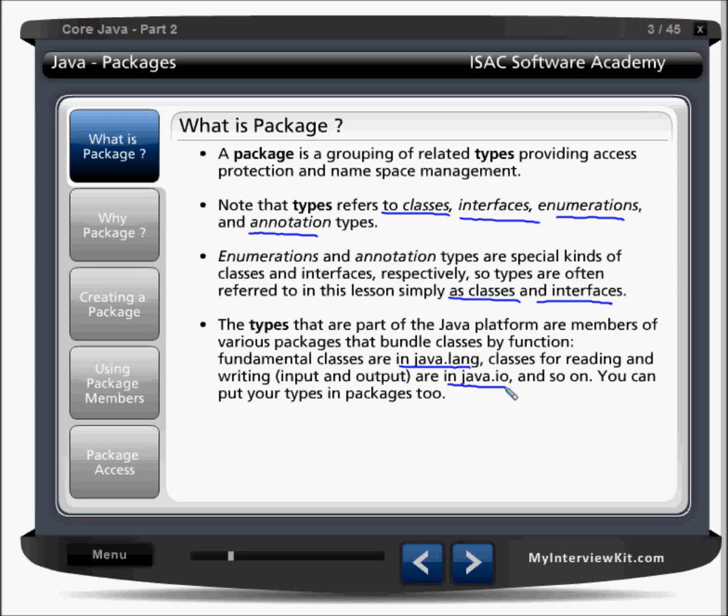For database connections we have java.sql. The star represents all the classes inside the package, and so on. You can put your types in a package too.